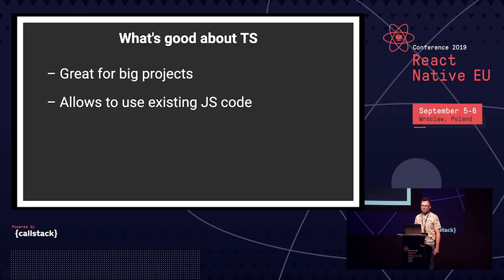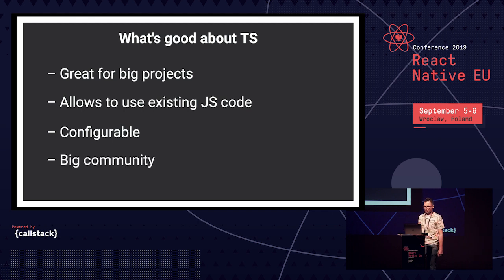And now TypeScript allows you to use JS code. For example, if your company has some legacy code you cannot convert because maybe some other apps use it and you don't want to touch it, then you can either add typings for it, or you can add JSDocs, and now TypeScript can parse JSDoc comments and add types from these comments, so you can then use this JS code straight away in your TypeScript app. And it's configurable. You can disable some rules. You can make it less strict or more strict. So that's also a big plus.